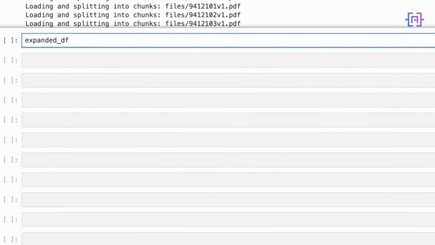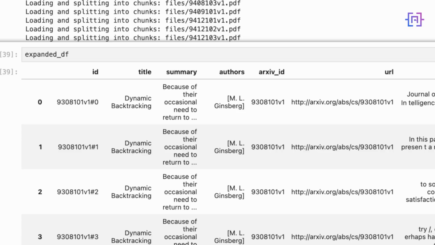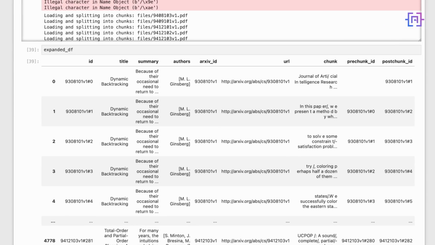And finally, let's examine what happens when we display the expanded data frame. The expanded data frame, as you can see, shows a completely different structure, with multiple rows for each original paper. Each row represents one text chunk, with new columns for chunk ID and relationships, and original metadata preserved for each chunk. Notice how the chunk column contains the actual text segment.